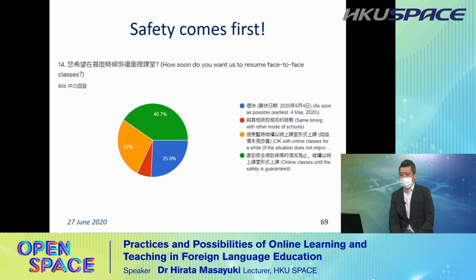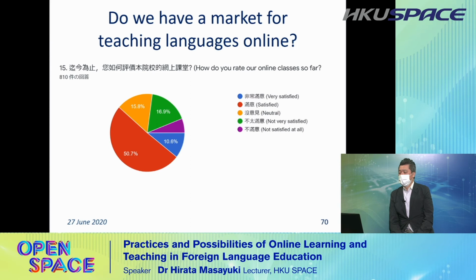All right. And for a lot of people, of course, the safety came first, and more than 67% of students were okay for us to carry out the classes online unless the safety is guaranteed. Only a quarter of students were asking they want to resume the face-to-face session as soon as possible. So, do we have a market for teaching language online?